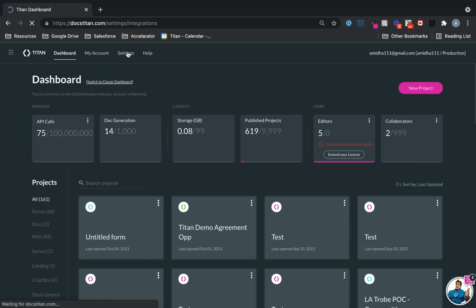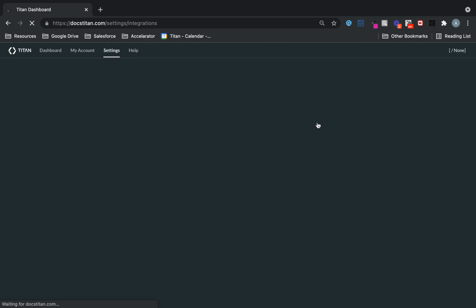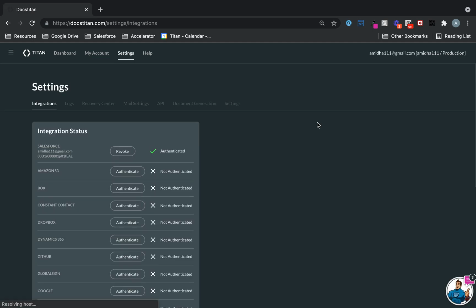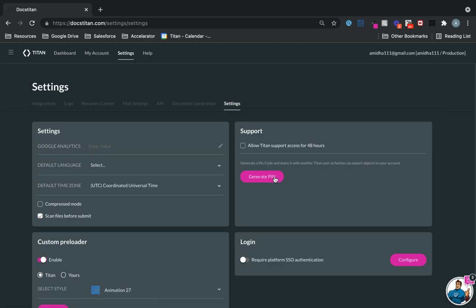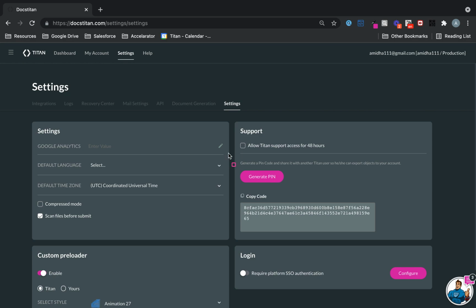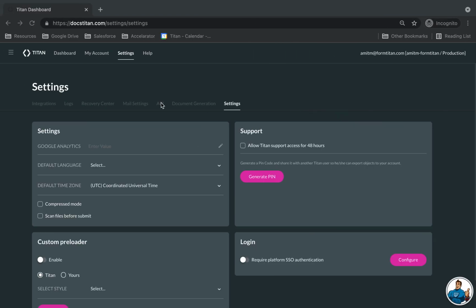First, the one I'm sending it to needs to go into settings, and then click on generate pin. So, recap: settings, click on generate pin, and then this is your pin. I'm going to come back to this in a second, but once it's been generated on the account that you're sending it to, this is what you need to do on the account you're sending it from.